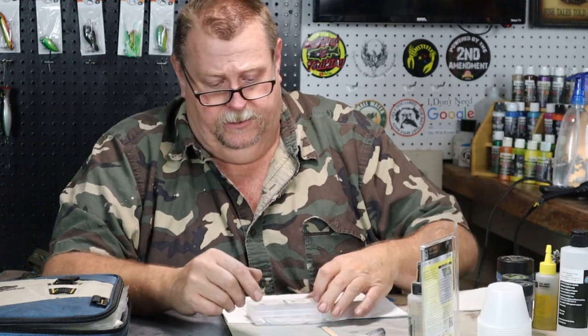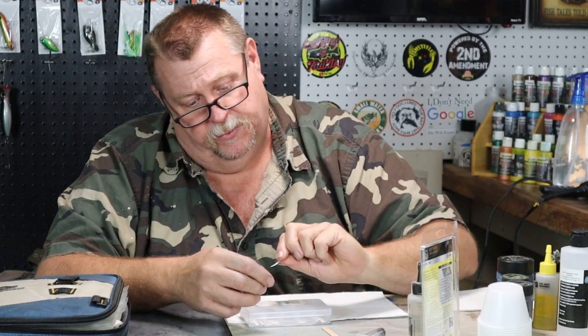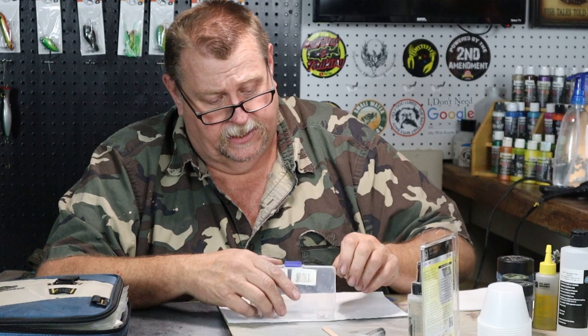So now let's get on to signatures on our baits. We use a water slide. They're little tiny water slides. My wife makes them. She buys a 20 pack of them, and she can probably print a couple of hundred out of one sheet. And it's just a water slide. You just put it on the bottom of your lure, smooth it out, let it dry for a few minutes, and epoxy over it, and it'll be there for a long, long time. So that's what we use. Some people like to sign them with pens. If I sign it with a pen, it'd look like a chicken been on the bottom of that lure scratching around, because I don't write very well.